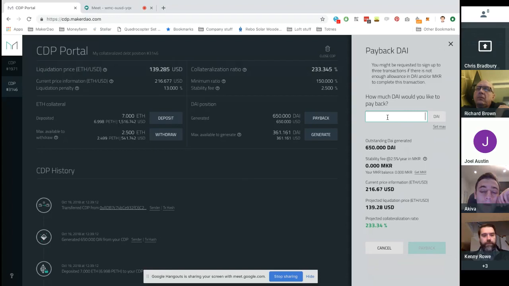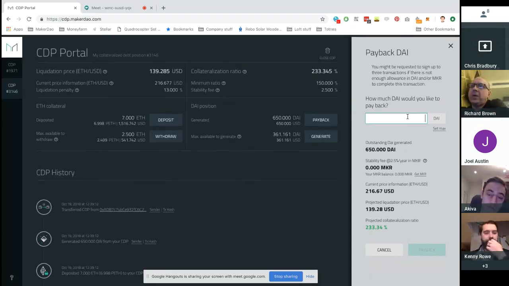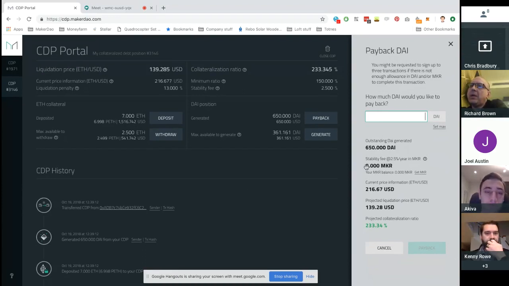So at the moment you can only pay it in MKR, and allow you to pay it back in DAI, and it effectively just converts it to MKR. So how do we pay back in MKR here then? What button do you click on to do that? So at the moment it's automatically paid back in MKR, but I don't have any MKR in this wallet at the moment. Oh, so you don't have any MKR, and that's why it only just shows you a payback DAI.